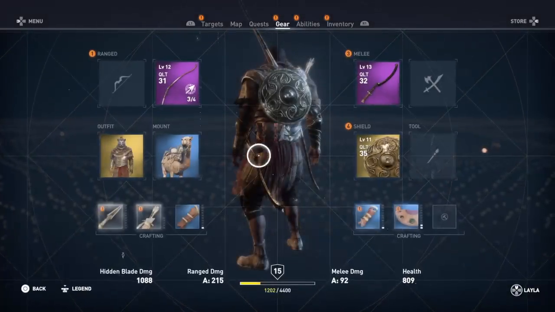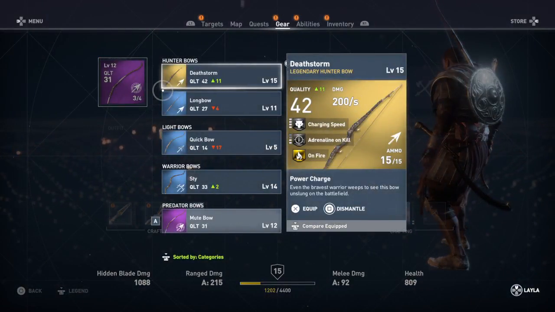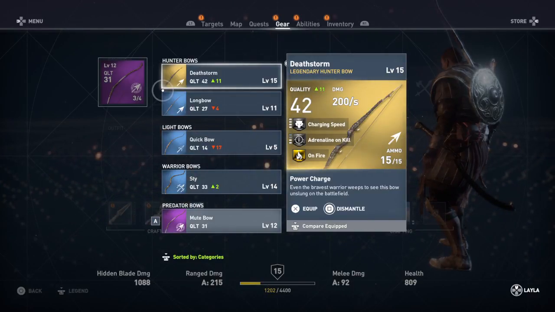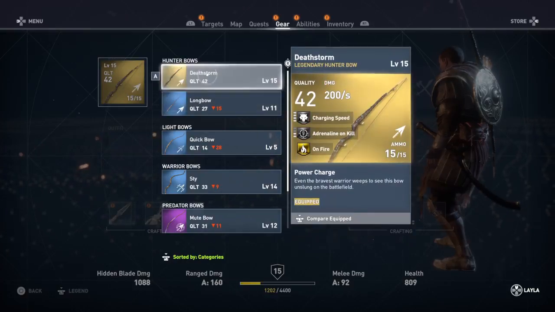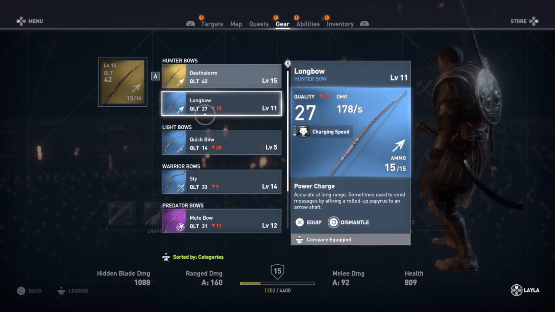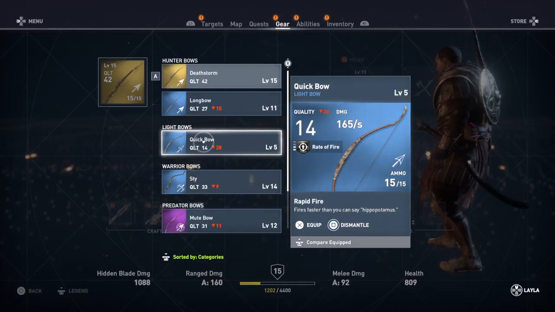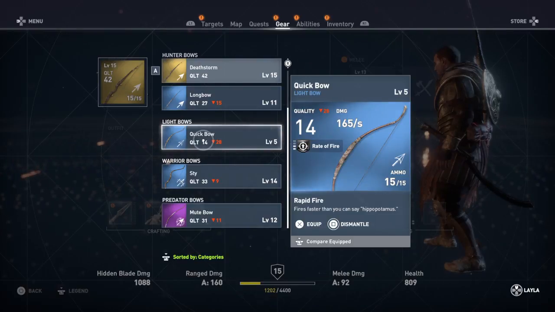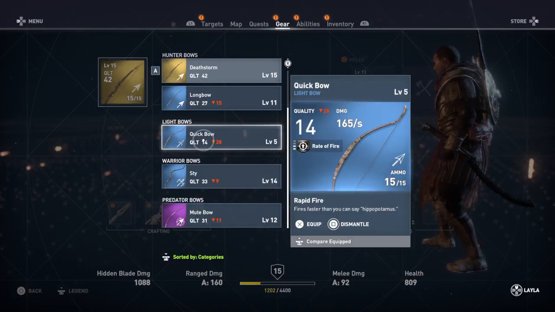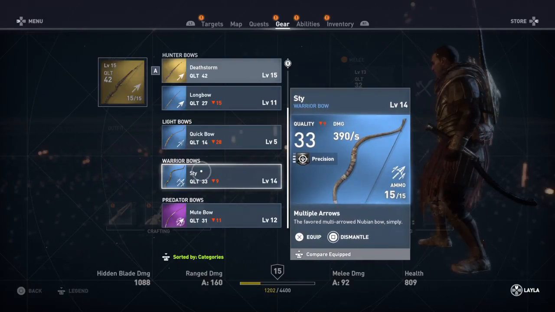Gear. There's multiple different kinds of bows. Oh shit, it's on fire. I'm gonna equip that. These are the hunter bows. Then you've got the light bows. These ones are kind of like, they jokingly were at one point, and I'm saying jokingly, they refer to these as like ancient submachine guns, because you can fire off multiple arrows real fast with these.